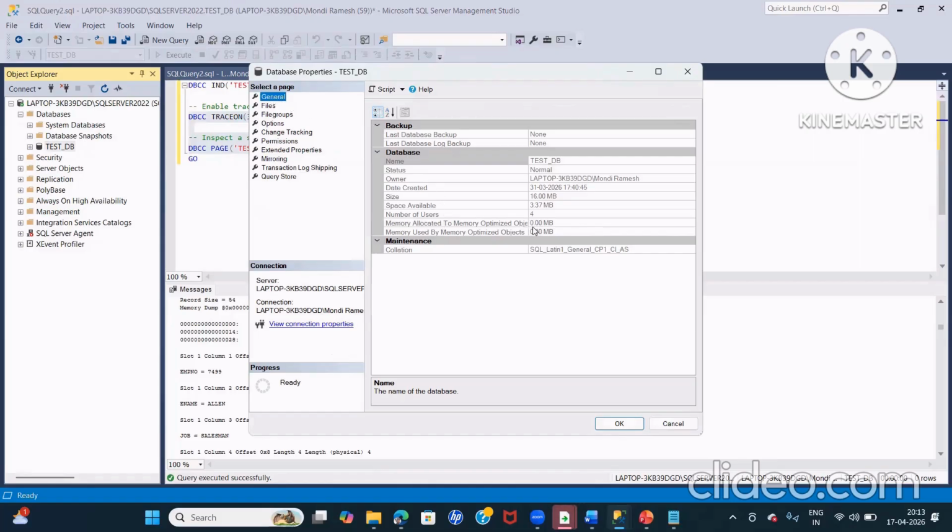When you create a database, it will not directly allocate 4 GB for the GAM page. When you start inserting data, it will start increasing and grow up to 4 GB.